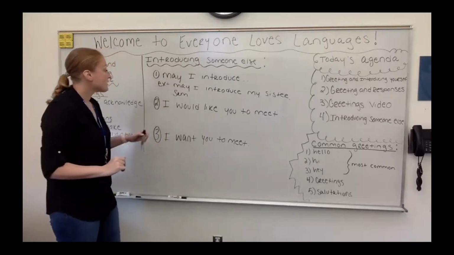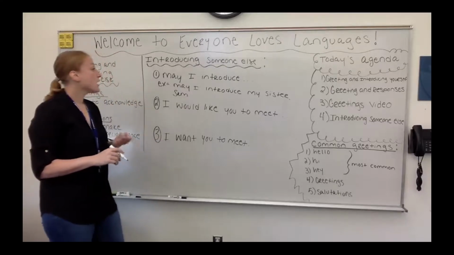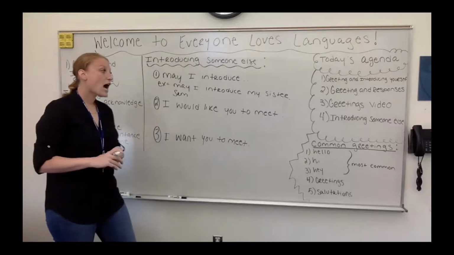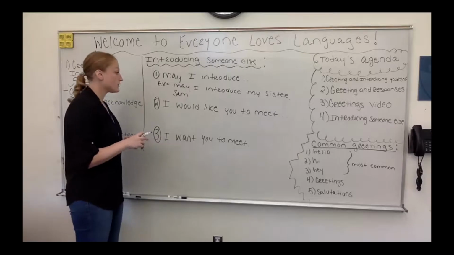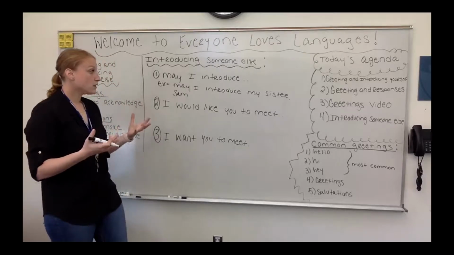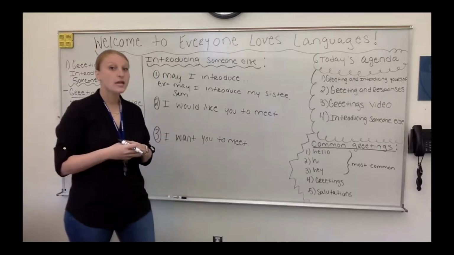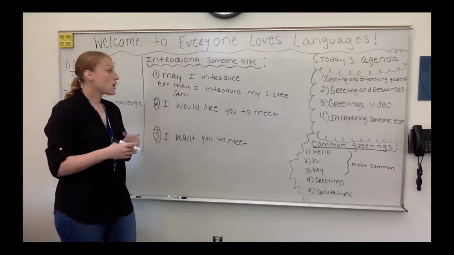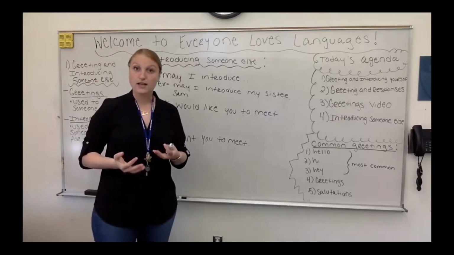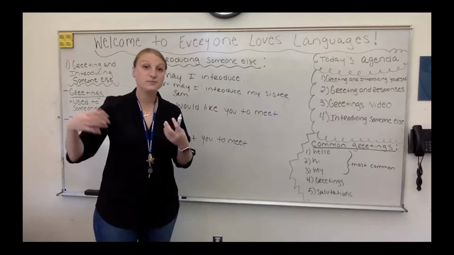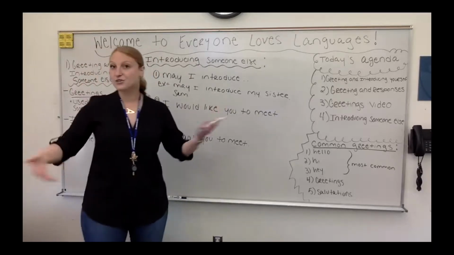All right. Now, after you've done the may I introduce, next we have I would like you to meet. So this goes when you're sparking up a conversation, you're talking to somebody, and somebody else comes up to you because you know them, a friend of yours, somebody that you already met, and then you say, oh, I'd like you to meet so-and-so.